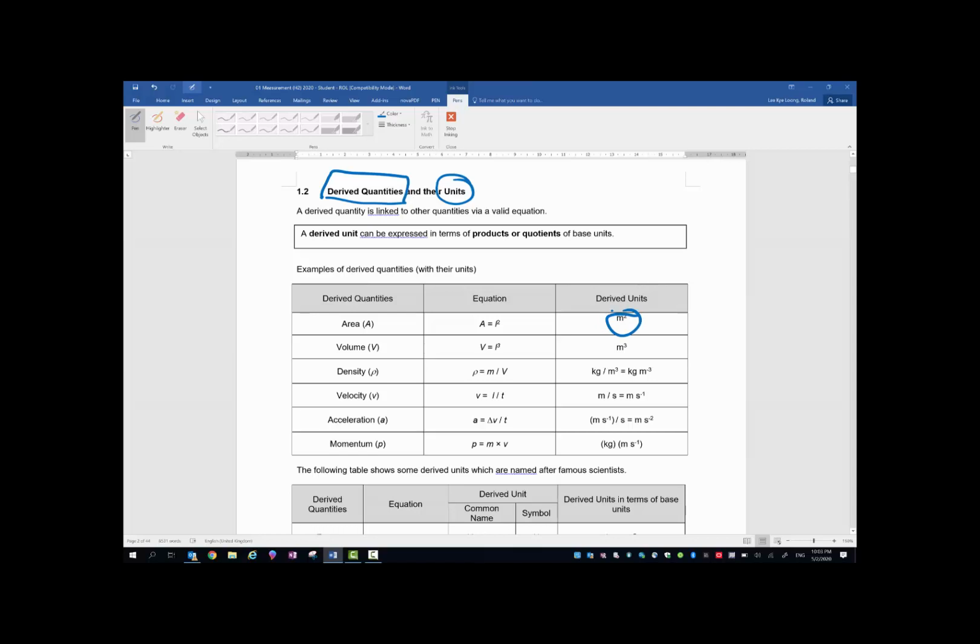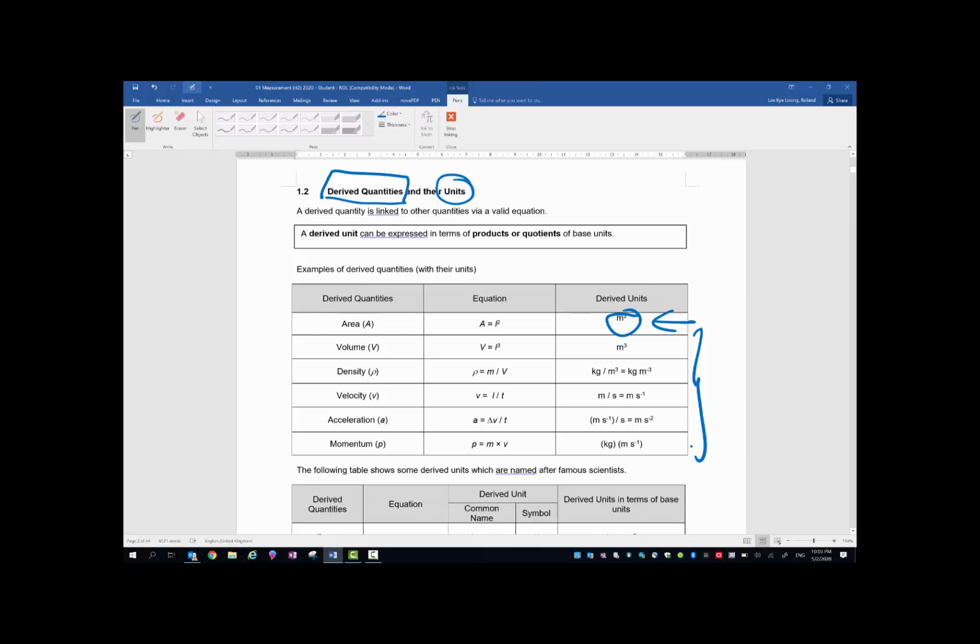How did we get square meter? Well, because area is a product of its length and the width, which is also a form of length. So that multiplied together, you have square meter. So this square meter is a derived unit. Don't ever say square meter is a base unit, because the base unit is meter, but the derived unit is square meter. Okay, so I think these are all basics that you know, so you can just read on yourself, which I do not need to read out to you.